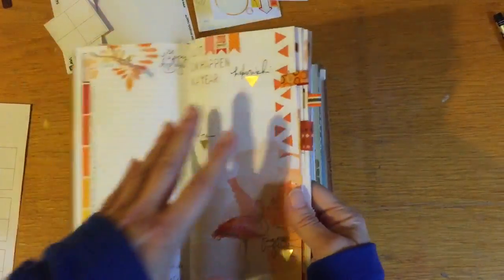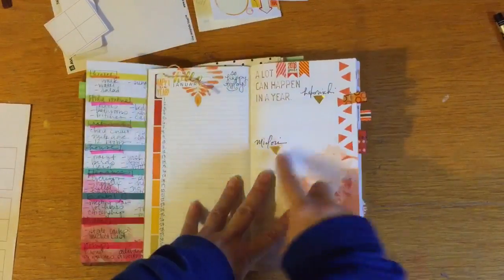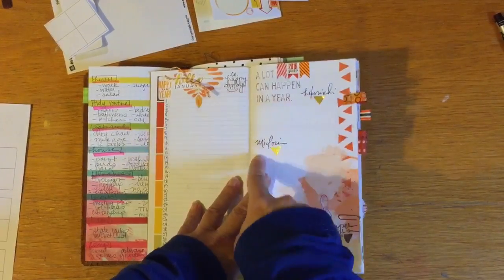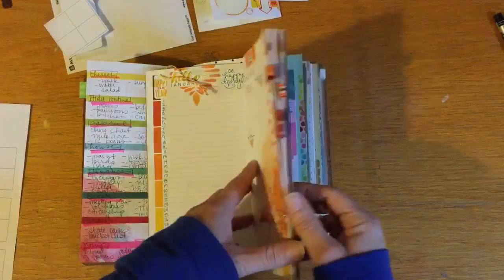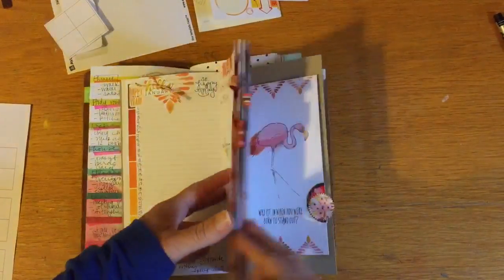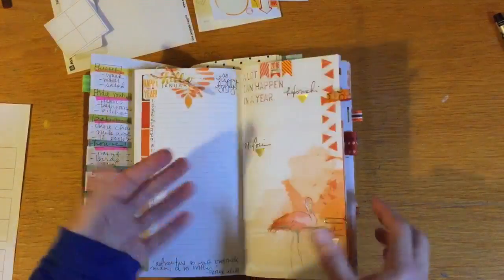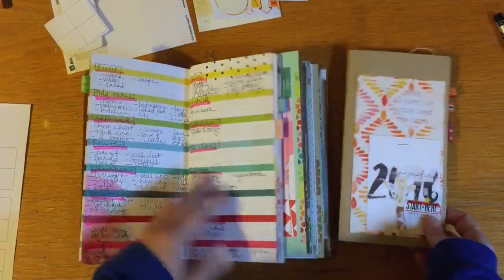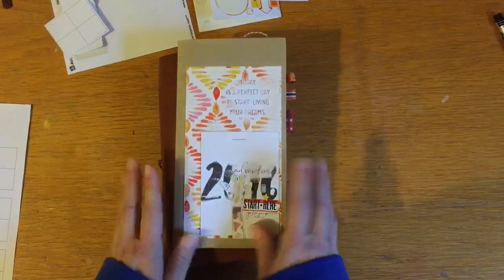And now I'll go back throughout the next week and kind of fill some of these thoughts in, and either add different tasks I need to accomplish under each goal, or break the goal down into different steps and things like that. So it's just a good way to get you organized and planning and motivated and just thinking about the new year. So that is my January Daisy Dory update.